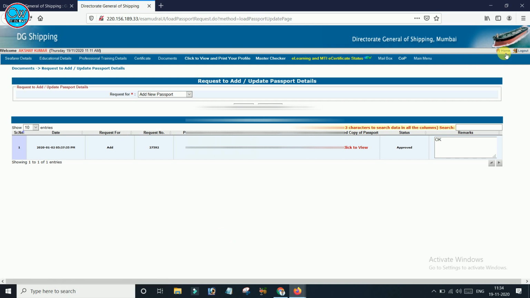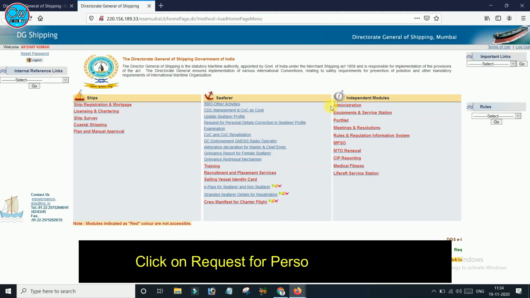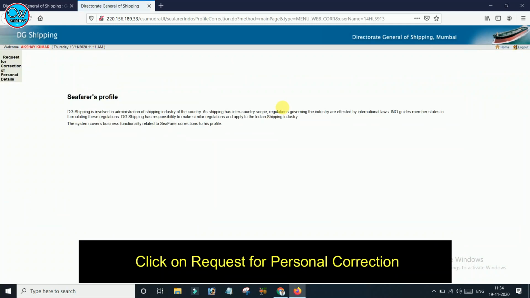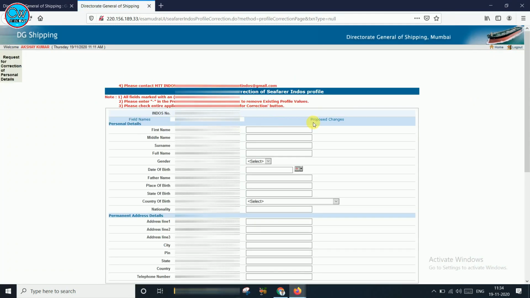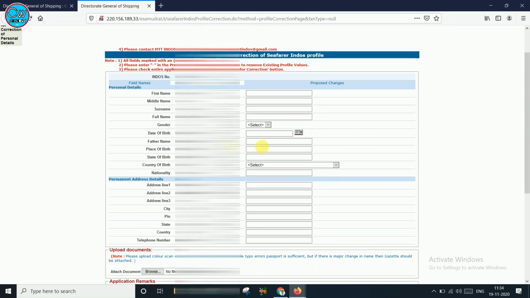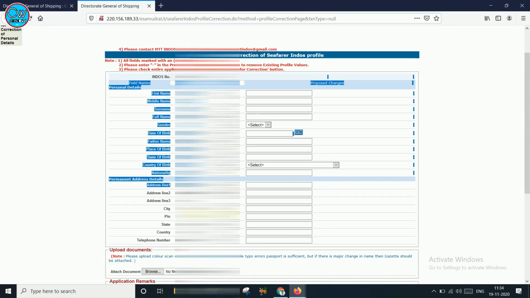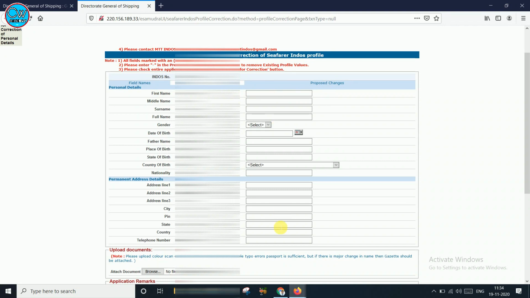Now here the important thing is, there are some changes which you want to make in your name or in your address. So this is the option you will have. Here it will show your existing details, and whatever details you would like to change, you are going to add over here in this part, which is the proposed changes. Guys, whenever you are applying for changes, make sure you put your name and your date of birth, because these two fields are mandatory whenever you are uploading anything.